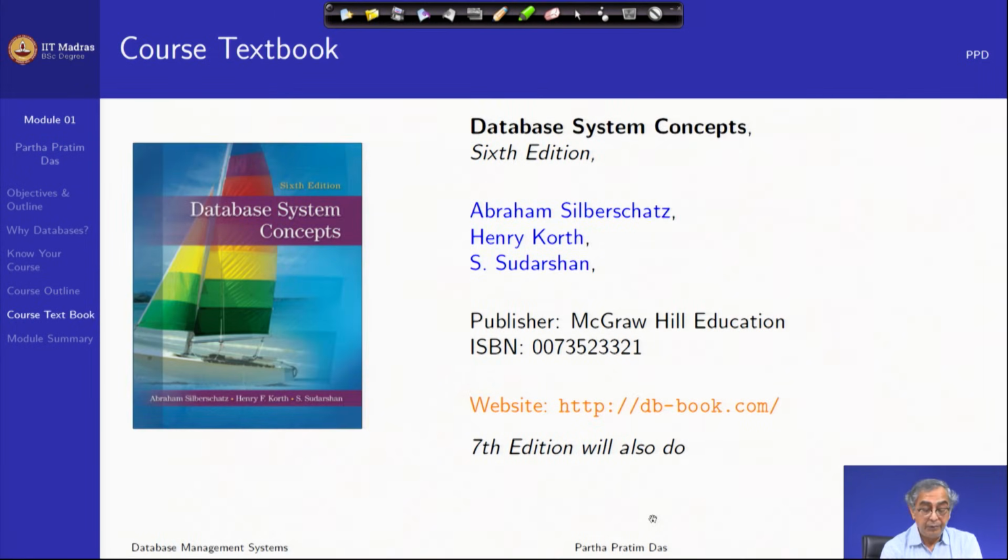This is the textbook that we will follow: Silberschatz, Korth and Sudarshan. There are multiple editions available. The content that you see here has been prepared based on the 6th edition, but obviously the 7th edition will also do. It has some more stuff which you will have to skip anyway. Of course, even of the 6th edition we are not able to cover everything. We have taken a few things selectively, but it will be good to buy this book if you do not have it already, because you will need references to this book in almost every module, almost every minute, and this is an excellent book to learn and practice database management systems.